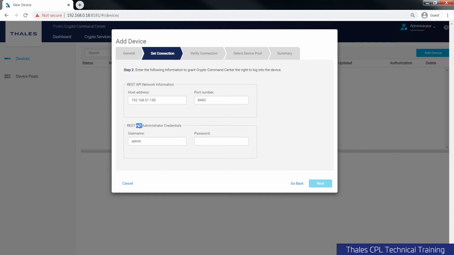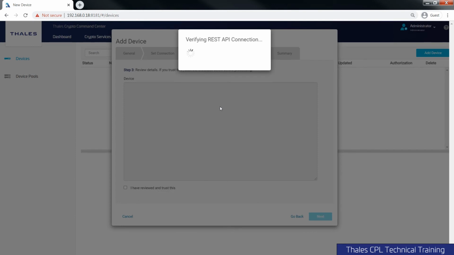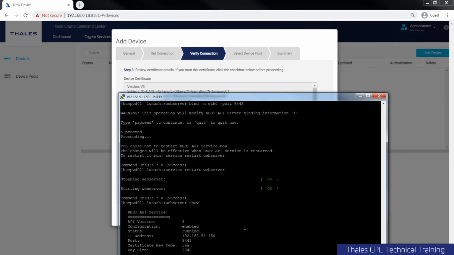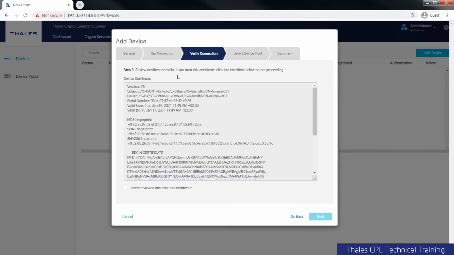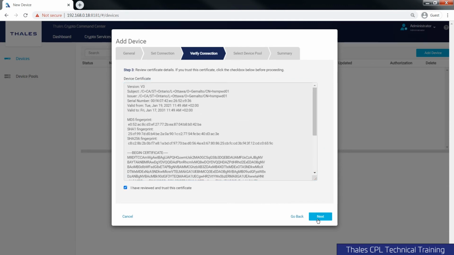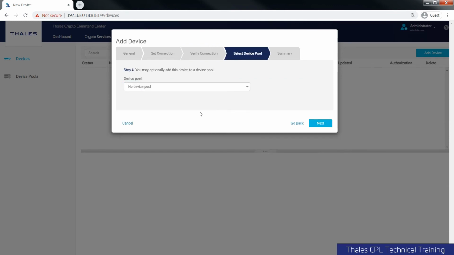So REST API and how CCC operates is it connects using an admin level role. So I'm going to use the default here to log in. It must be in the admin account or admin level role if it is indeed listening correctly on the REST API web server here. We should see that it should pull up that certificate we generated, verified is the correct one. We're going to add that to the trust store for future connections.